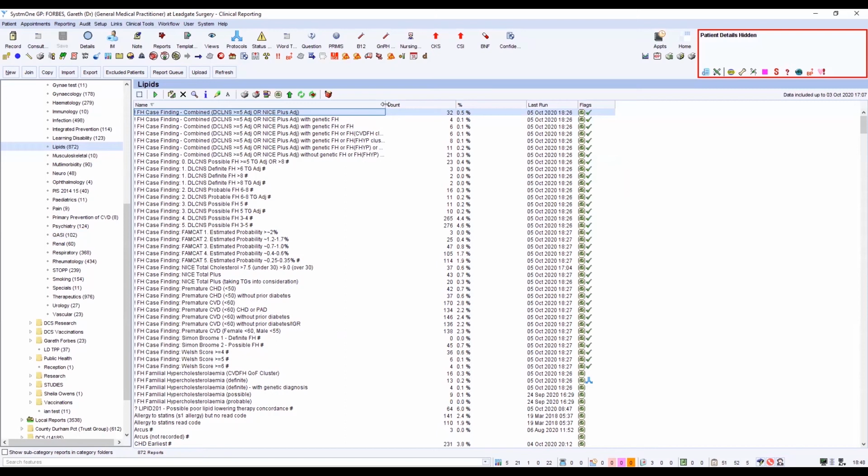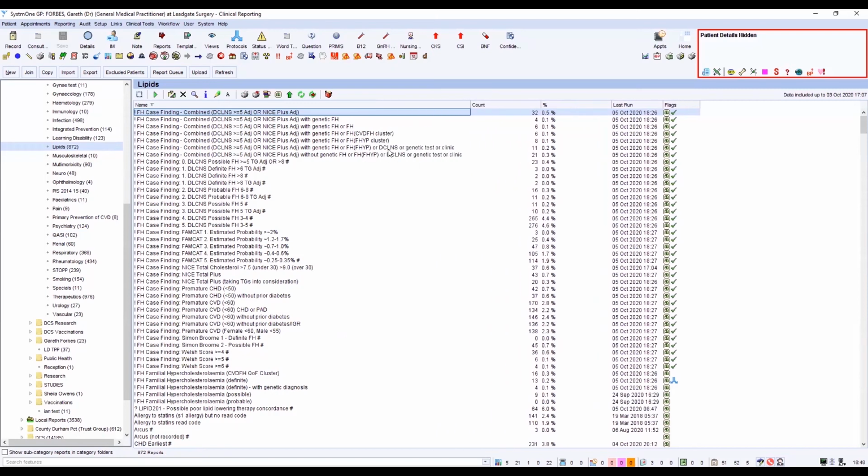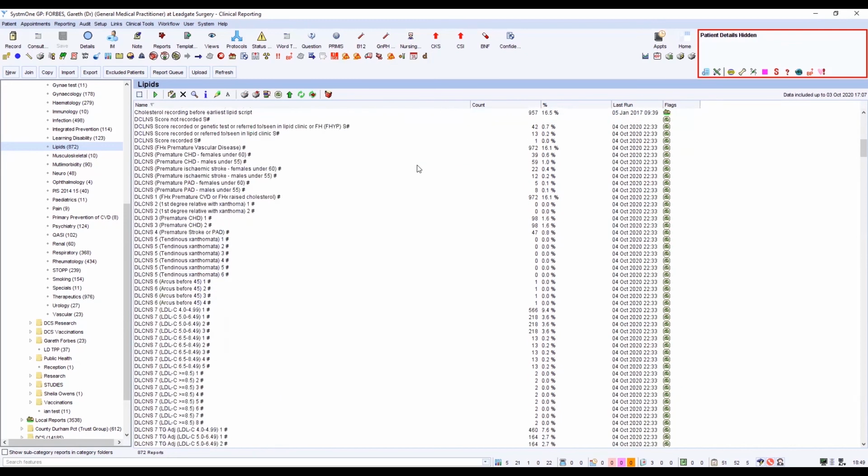or, for example, in this search, patients who've already had a Dutch Clinic Lipid Network score or been to the lipid clinic. So we can make sure that this is suitable for an ongoing audit process, not just a one-off process, where we can take people off the list and people can be added onto the list as they become eligible for assessment.